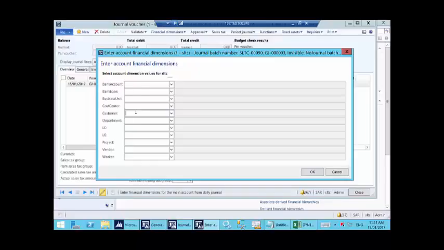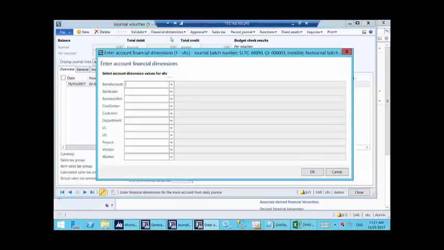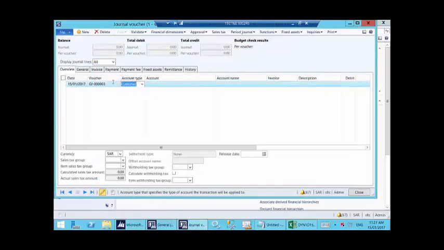This screen we cannot change. By default the whole system does not depend on it. If he doesn't enter any dimensions, the system will ask him for the specific required dimensions. But this screen is the same layout for all modules, not dependent on the transaction. The screen layout is like that, but the system will only ask you about the required dimensions.